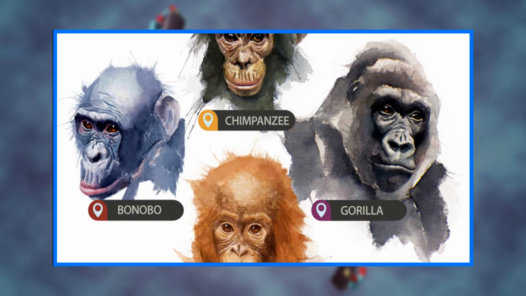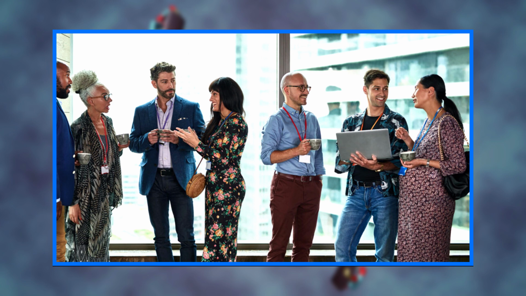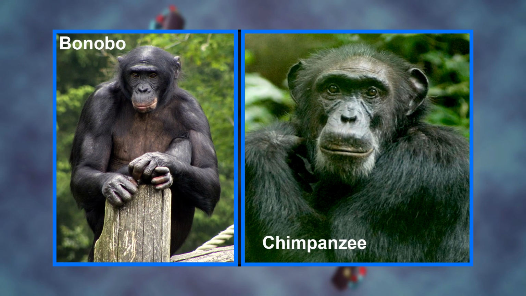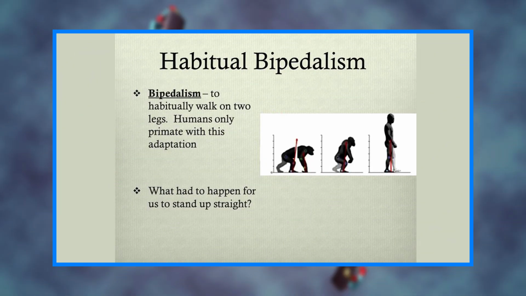Like all of the great apes, humans are sexually dimorphic. Human men are 5 to 10% larger on average and have greater upper body muscular development. Like chimpanzees and bonobos, humans are omnivores in nature. The comparatively minor anatomical differences between humans and apes are largely a result of our habitual bipedalism.